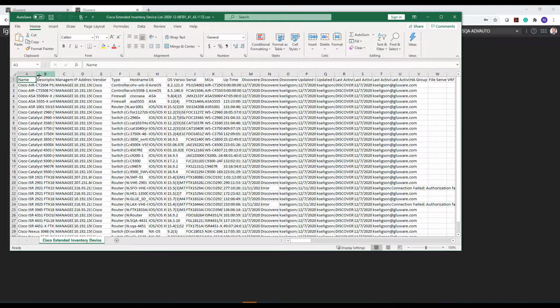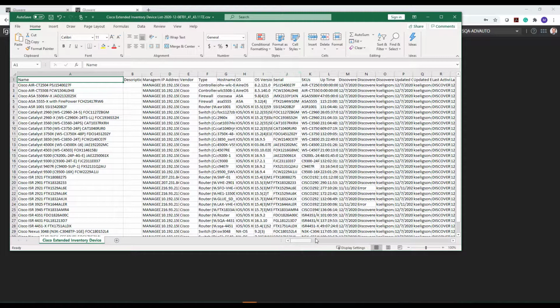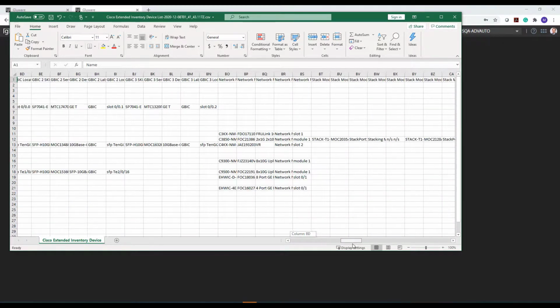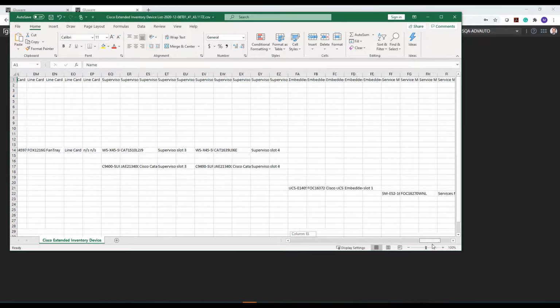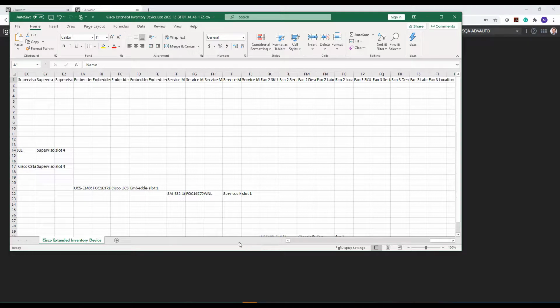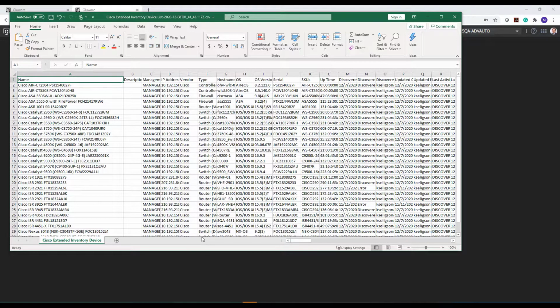I'll expand some of these columns, but you can see the serial, the SKU, and many other details, the fan trays, the components. All of this detailed inventory has been captured and is available as an externally exported result. Very useful if you're trying to reconcile the equipment running in your network versus what you might be paying for in a SmartNet contract.